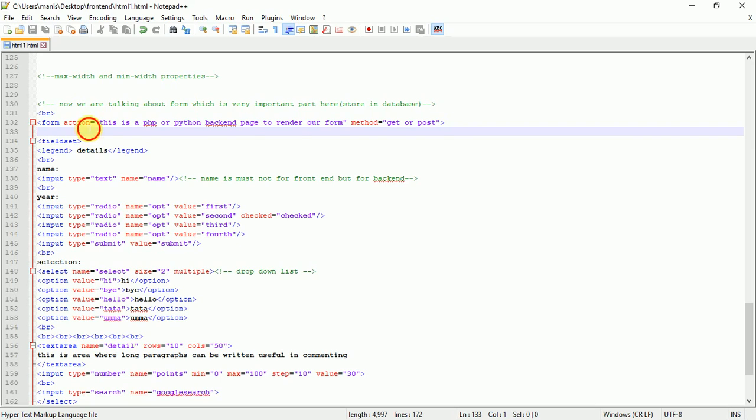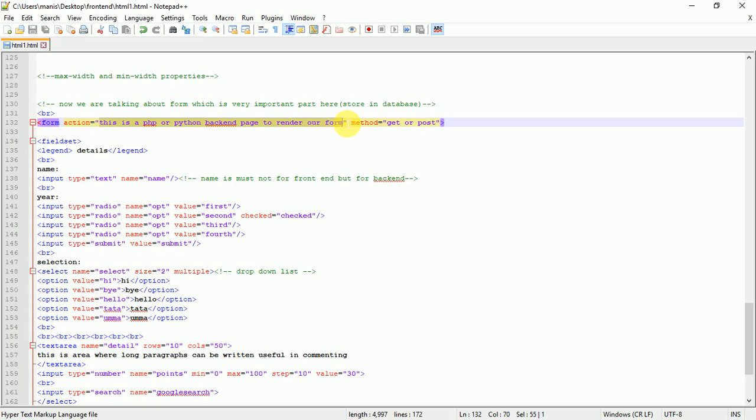The action attribute defines whatever page is here, the output of everything goes to this page, and this is actually a PHP or Python backend page to process our form. Method is get or post. These are different types of methods by which our data is sent to these pages.